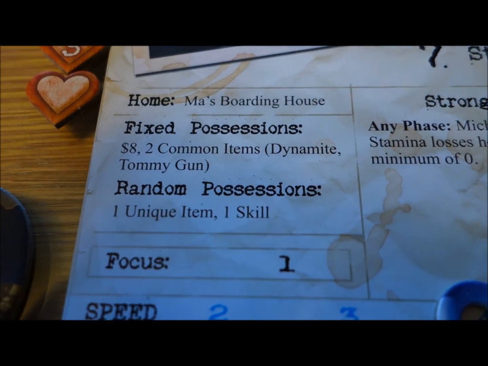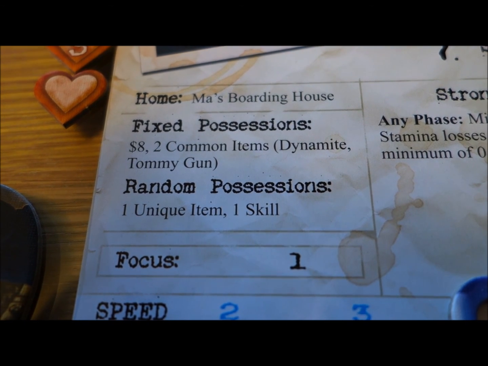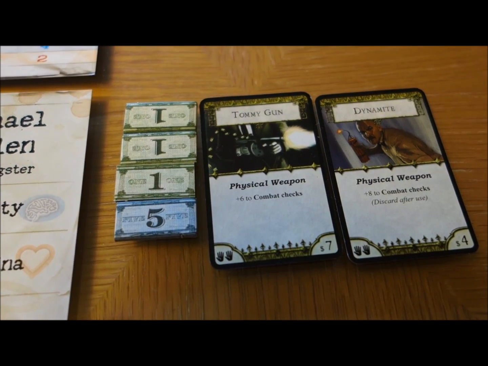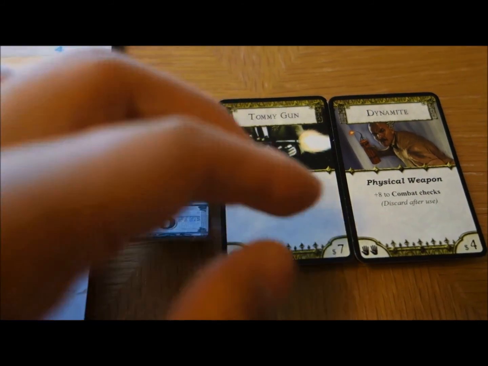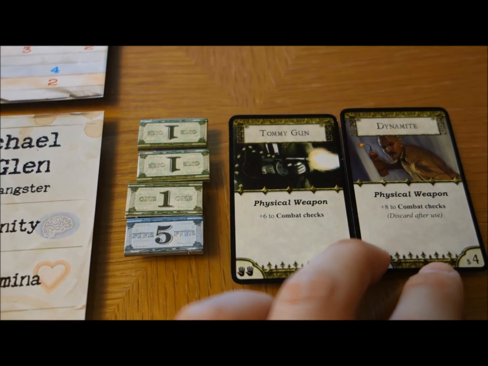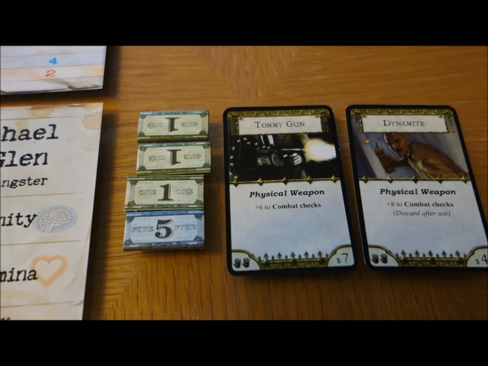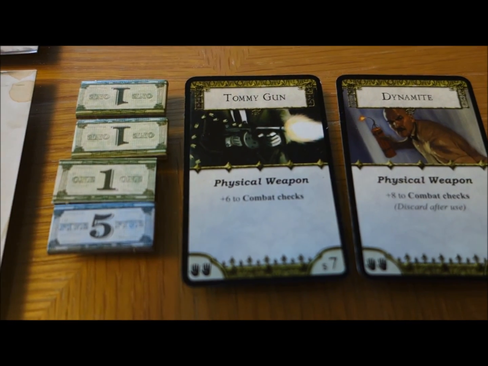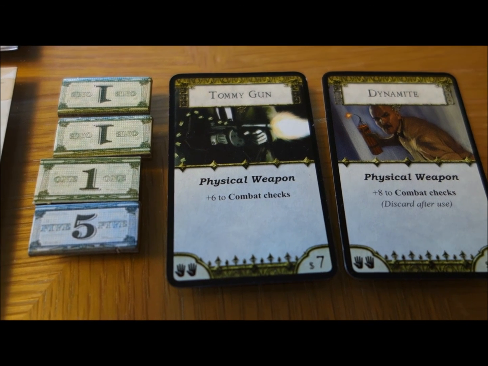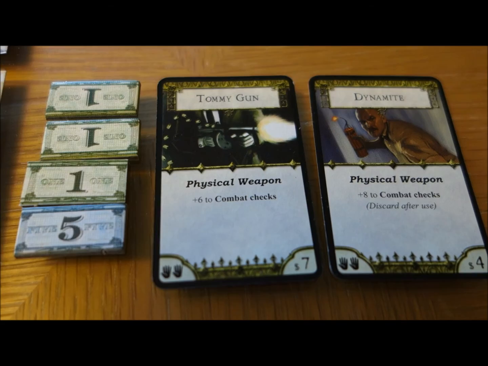So Michael McGlenn will now receive his fixed possessions. In this case, it is $8 and 2 common items, them being dynamite and Tommy gun. So we gave him the money that he requires. We've also drawn the Tommy gun and dynamite from the common items deck. The Tommy gun gives Michael McGlenn +6 to combat checks, and is a physical weapon. The dynamite gives him +8 to combat checks, and you would have to discard after use.